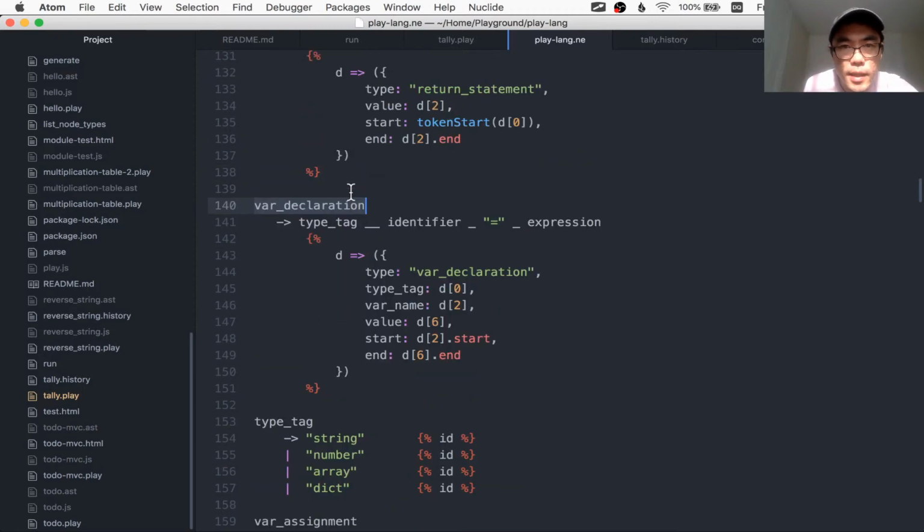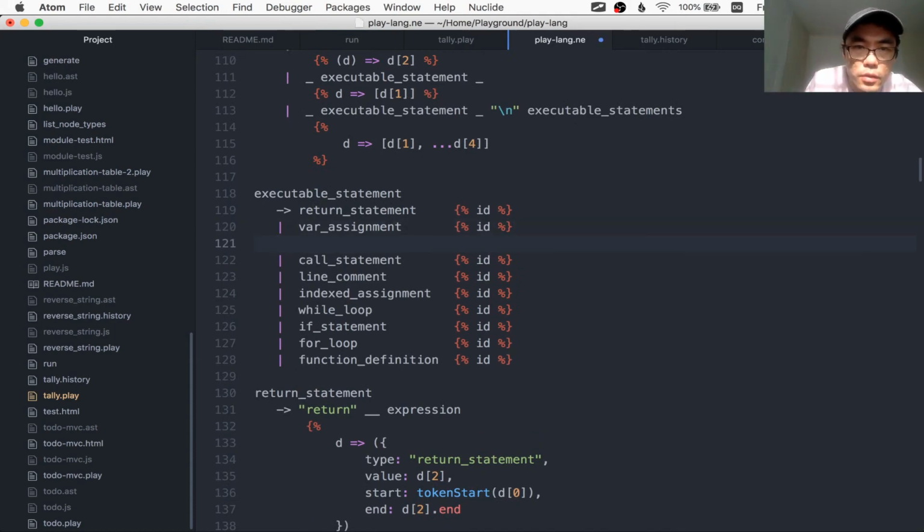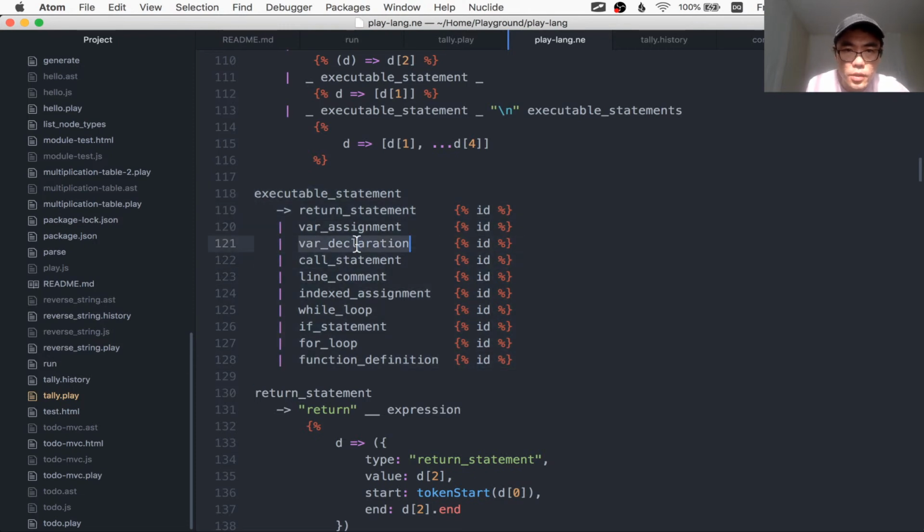I'm going to say that I need to enter it into this executable statement definition so that it can be used. Probably put it above var assignment. Okay, so now we have variable declarations.